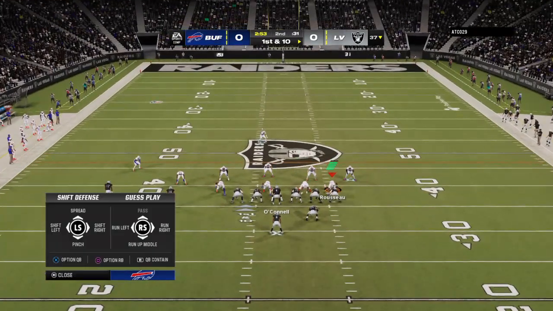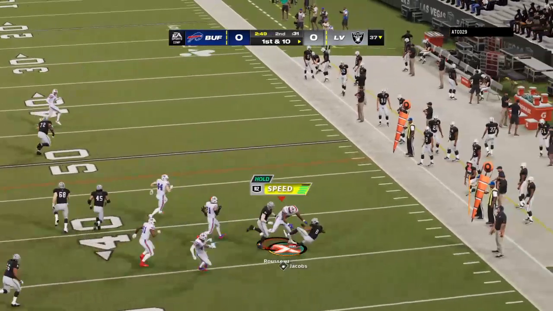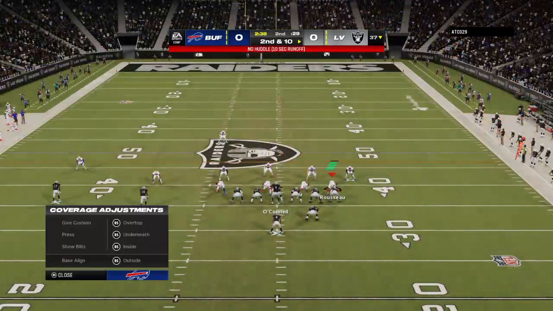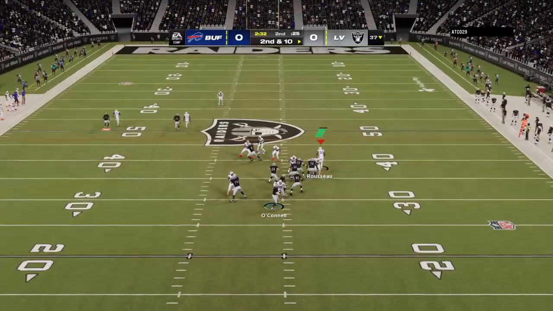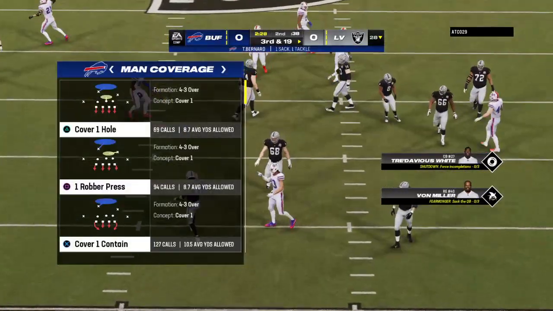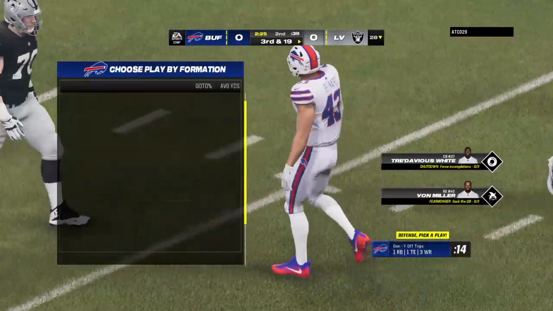The Raider offense set to get this drive started. They'll begin on the ground with Jacobs, and they're going to stop him right at the line of scrimmage. Just no cutback lane to be found whatsoever. 2nd and 10. And O'Connell now to throw. And the Bills are going to get him as he goes down. Terrell Bernard getting in there to drop him for a sack.